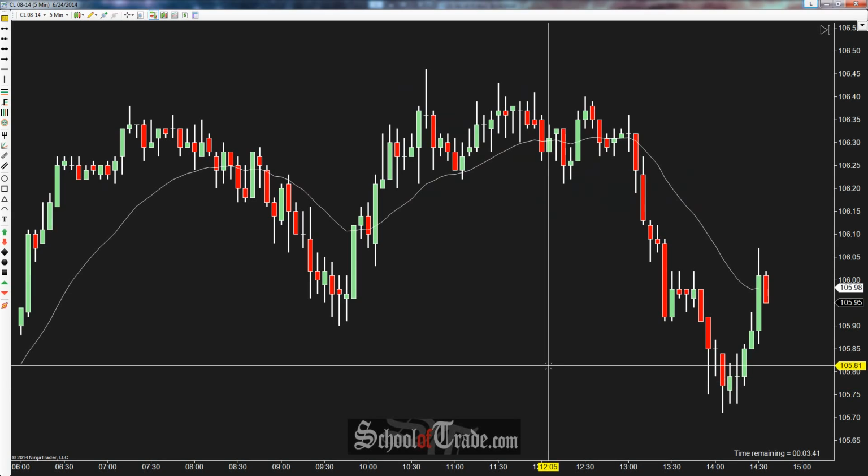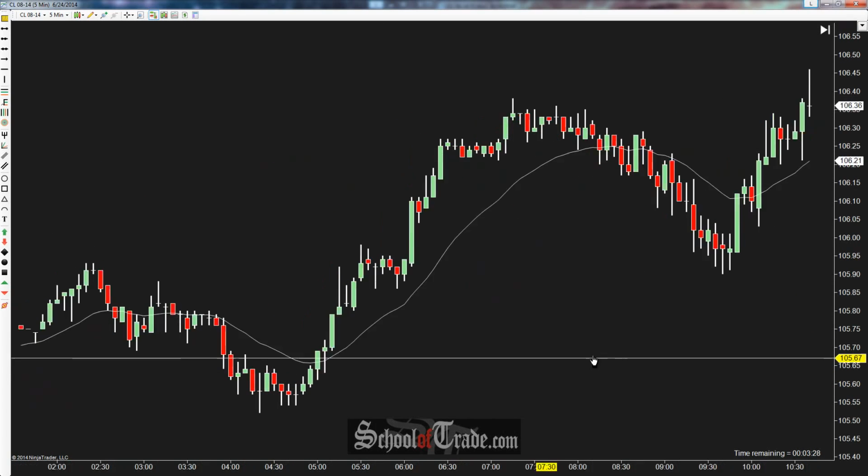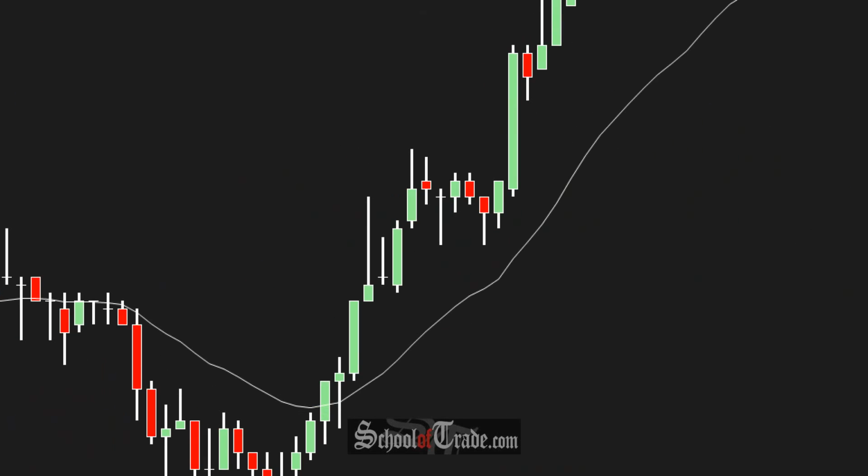So it's a way that you can give yourself more confirmation of an actual trade, regardless of the pattern that you're looking for, whether it's a flag pattern or a wedge or whatever the pattern is. You can use these candlesticks to give you a big, big heads up. Another good example right here, earlier today on crude oil, we had this gorgeous flag pattern set up, and you can see that flag just cutting right through there.